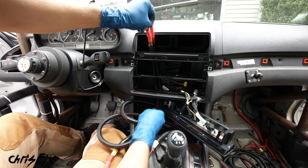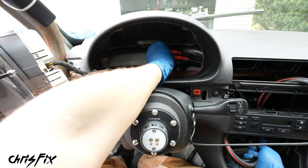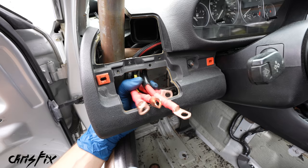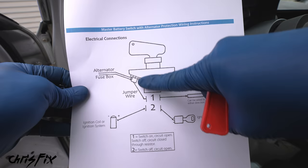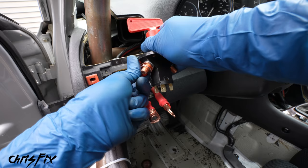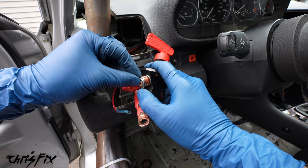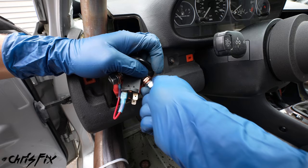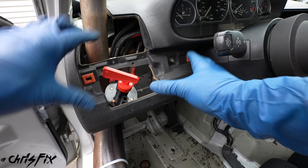So time to run all four of these wires up to the switch the same way we did before. Push them up through the console — it's tight, so we'll pull two wires at a time to the top of the console. Then we can pop the gauge cluster out and run the wires behind the gauges. Luckily there's a lot of room back here because there are four two-gauge wires which ends up using a lot of space. Let's push the gauges in and see if they still fit — and they do. Then we can get the wires to where the switch is going to be. We have the battery cable on this side of the switch and the alternator and fuse box on that side, along with a jumper wire we have to install. So let's get the alternator and fuse box wires on — marking them with yellow tape makes it that much easier to identify them. Then we can get our jumper wire on here, followed by the split washer and nut — only hand tighten it for now. On the other post, get both of our battery wires on, then hand tighten the nut to hold it all in place.